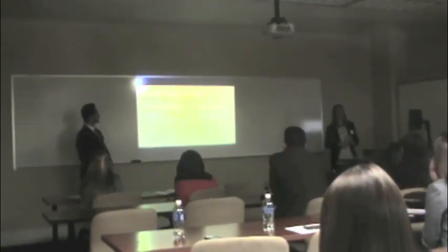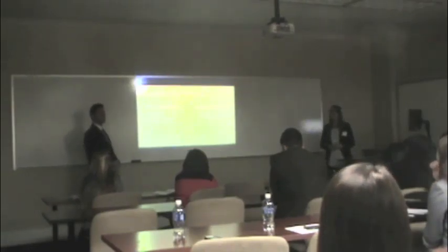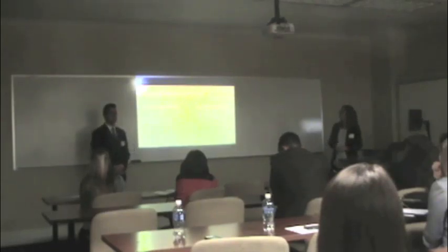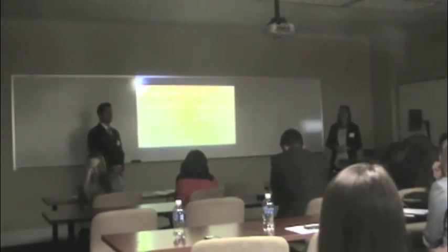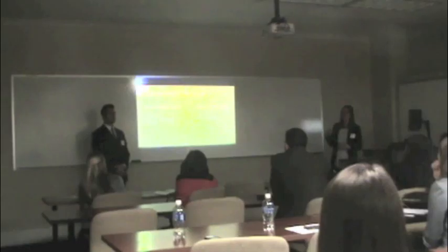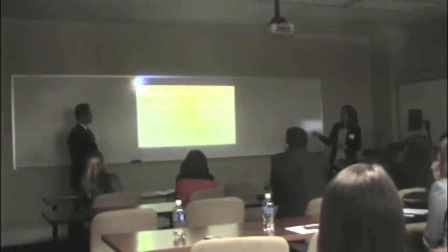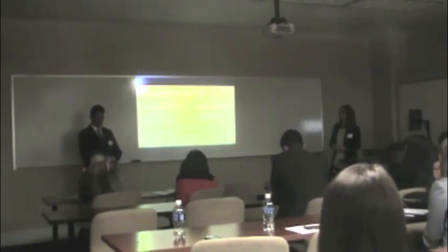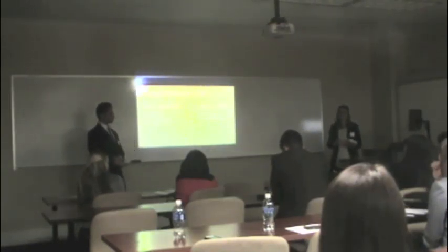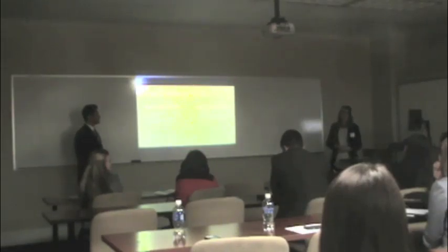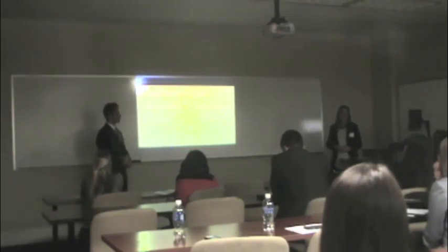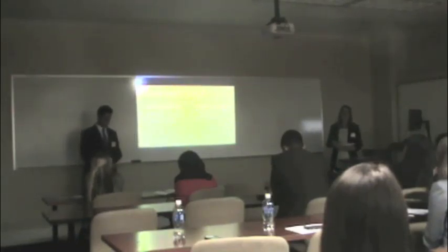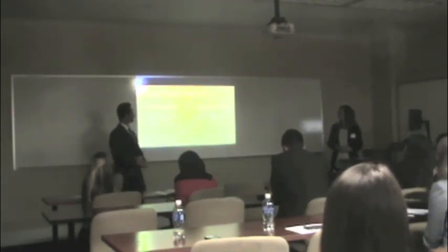So a little bit of background research about different types of CRM. We found that there's two types that are most commonly used. The first is called purchase trigger, and the second is called facilitated giving. And just to specify, from here on out in our presentation, we'll refer to the first as PT CRM, and the second as FG CRM. So purchase triggered CRM occurs when a portion of a product's revenue is donated to a cause. And facilitated giving is commonly referred to as charity at checkout. So that's when you are about to check out when you're shopping, and they ask you if you want to round up your dollar for a cause.